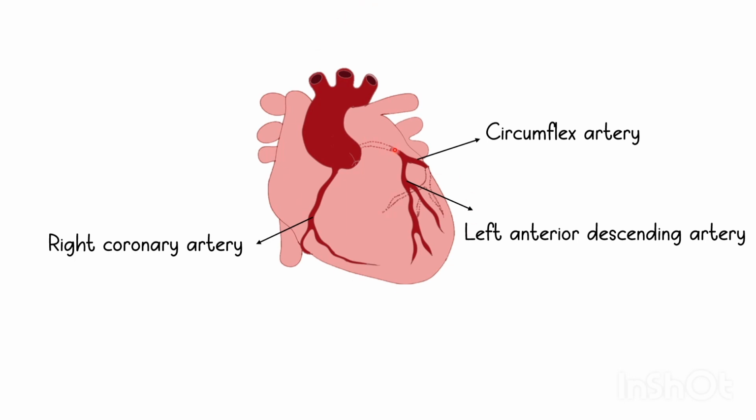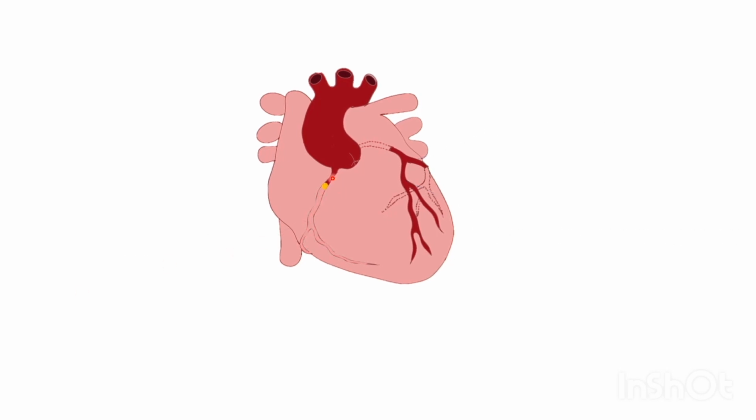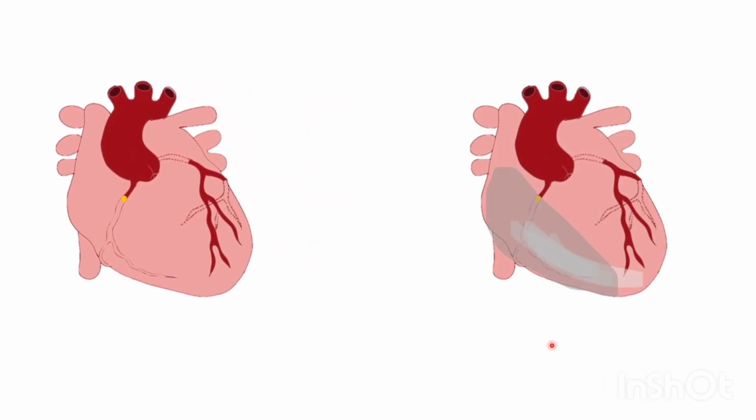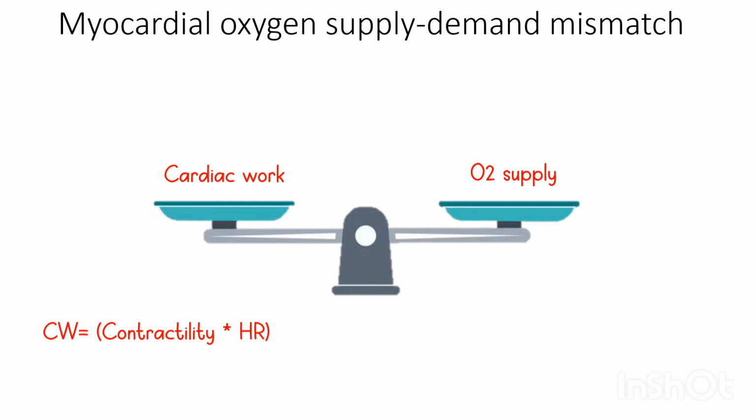These arteries are considered the main arterial supply of the heart, and as you have noticed, they reach the posterior side as well, with some connections in between. However, we can consider them as end arteries, as the anastomosis between them is not really significant. So you can imagine what would happen if one of these arteries becomes occluded. Blood flow is interrupted, and hence, the area supplied by this vessel will be deprived of blood, or we call it ischemic. So this is what happens in ischemic heart diseases.